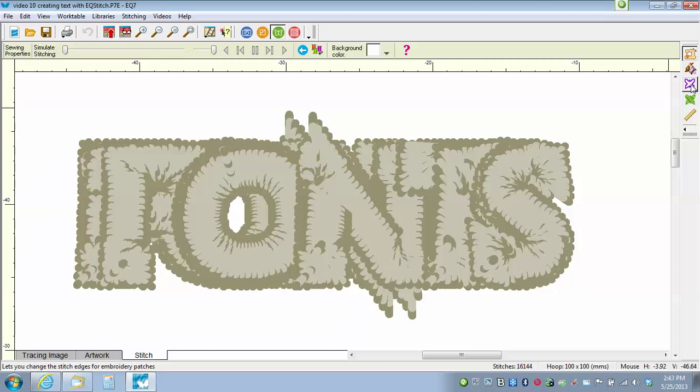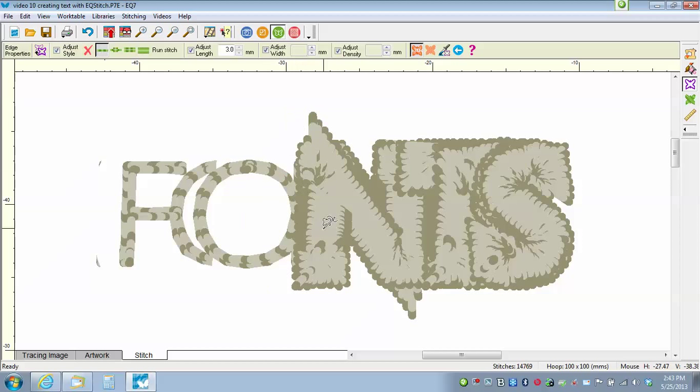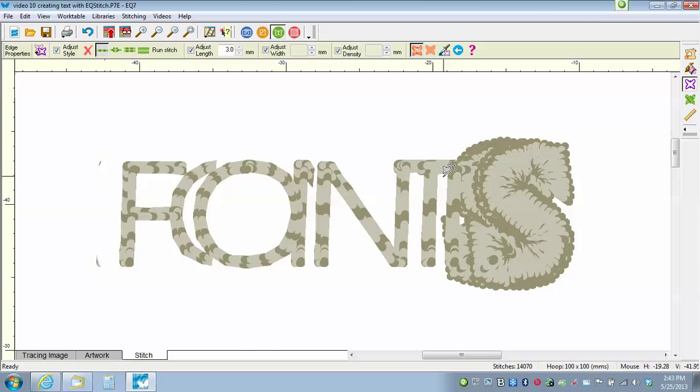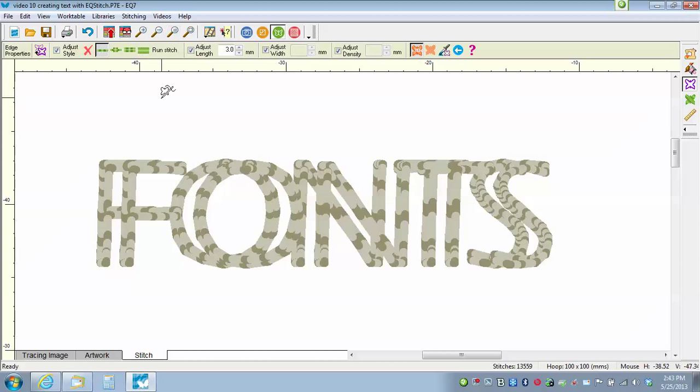So I'm going to click on the set edge stitch icon, and I'm going to click on the running stitch edge. And then I'm going to click on each one of the letters to turn it to a running stitch edge. Now sometimes when you're doing this, it might hide the letter before. See, it looks like some of the letters are missing all of a sudden. That's because there's an area around each one of these that as you're working with this tool, there's an actual box around it and it overlaps the letters. Don't worry about it if it disappears. Just go up to the top of the screen, click on the refresh tool, and it all comes back.